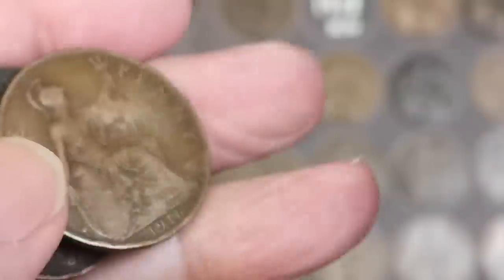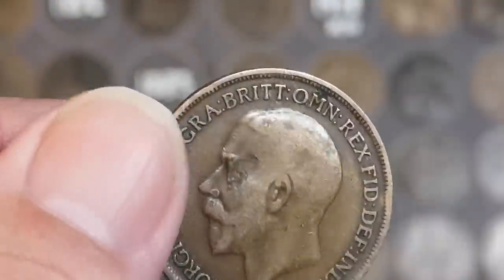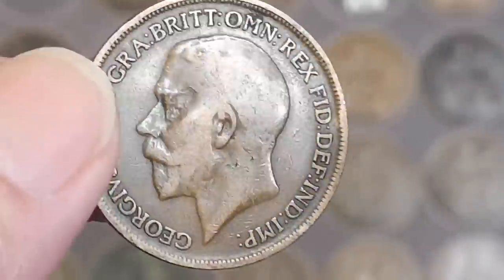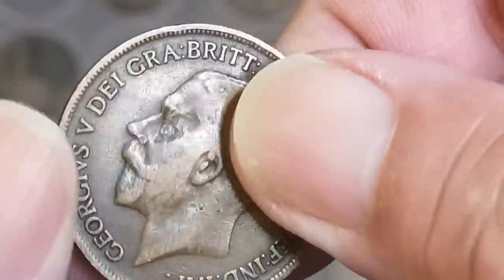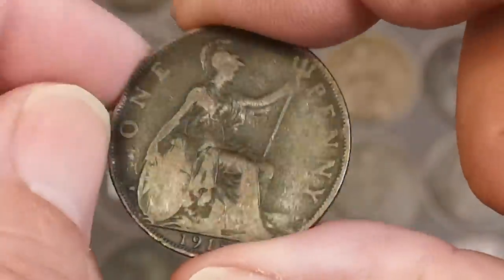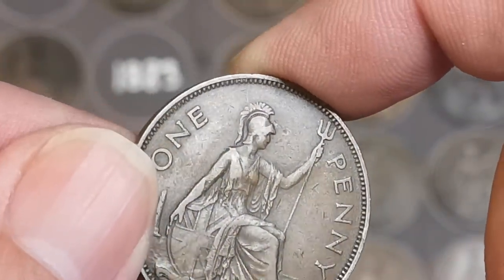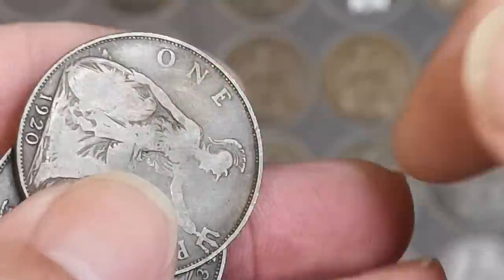I don't think we've got one with Elizabeth on it - I'm sure I've found one with George on it though. There's a 1935, there's a 1916. I think that's a bit of damage around the king's eye, I don't think it's anything to do with minting - it's a bit odd. Yeah, you can see some damage through the other side. 1915 - you can get a recessed ear in 1915, they're much harder to find. That's not one. 1946 - have we got a dash? No, some mark up the top but not in the right place. There's a 1920 - not the rare type.